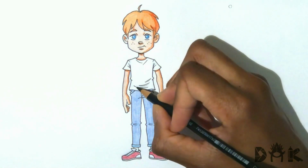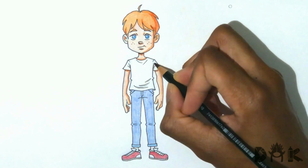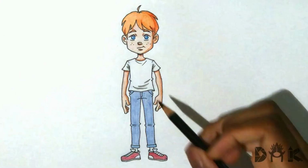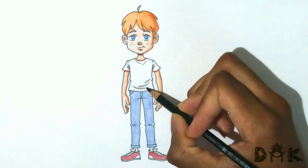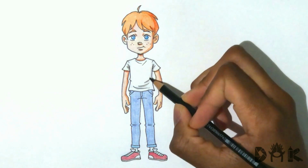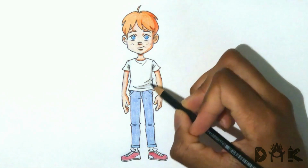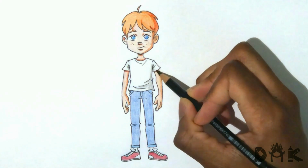Alright, so just lightly go in here under the folds, the shadow here. And if you guys are using a black, press lightly. So right back here, shading the top now. So we're going to add some shadow to the right hand side of the shirt. Okay, you know the light source is coming from the left. So you just shade in here really lightly. Then go right here.